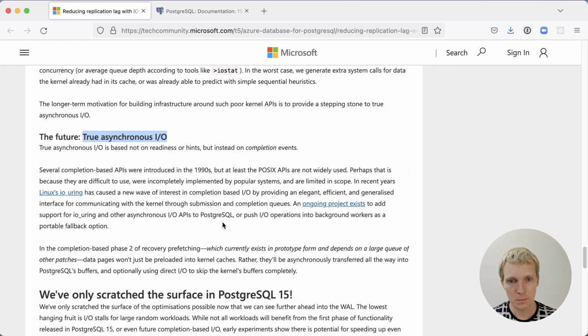Async IO is what we need to get much more performance out of Postgres in a typical cloud environment because you increase the IO concurrency and you make sure that Postgres does not stall. So pretty exciting stuff. And when you upgrade to Postgres 15, you can tweak the maintenance IO concurrency setting to reduce your replication lag and get fast recovery in Postgres.